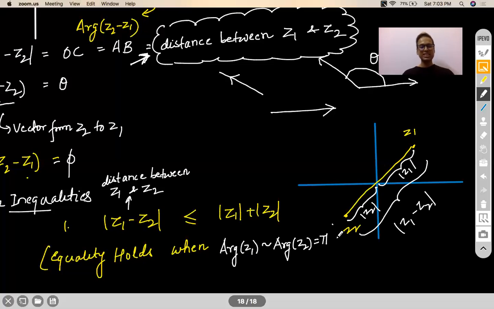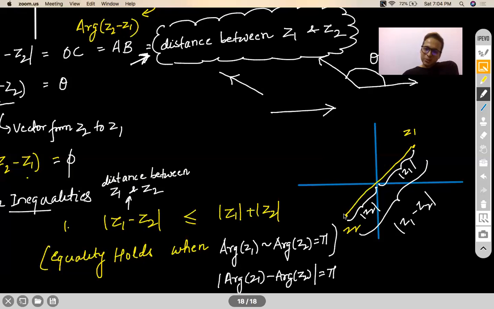Please note this down. This has come as a direct question in many competitive exams. This symbol that you see is a difference symbol. Difference means you don't know which is more. You don't know whether Z1 argument is more or Z2 argument is more. That's why I wrote a difference. Okay. Many books will write it as this: mod of argument Z1 minus argument Z2 is equal to pi. This is another way to say it. Or many books will write argument Z1 minus argument Z2 is plus minus pi. All of them mean the same thing. It's just about your understanding of the concept. Okay.